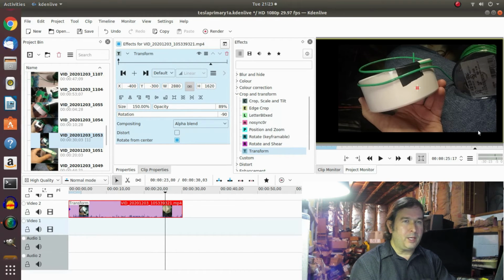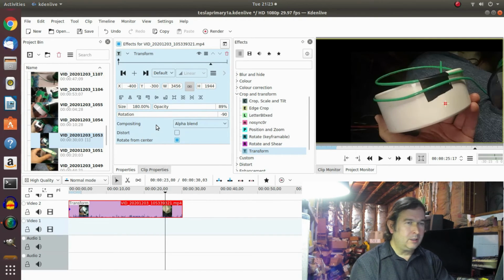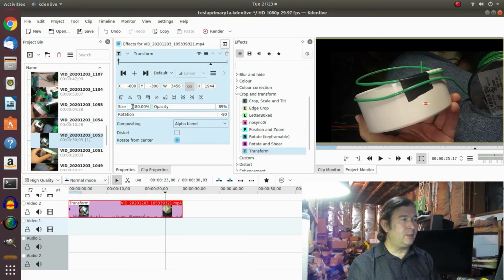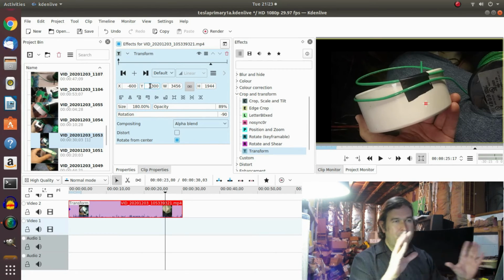Okay, so I'm seeing black bars here, so I haven't magnified it enough. So let's say 180%. And minus, let's say 600. And so I think we're getting close to filling up the whole screen, and you just have to fiddle with it. So you did a 90-degree rotation, and then we magnify the size, and we have to shift it around so it fits the image back into the middle of it.